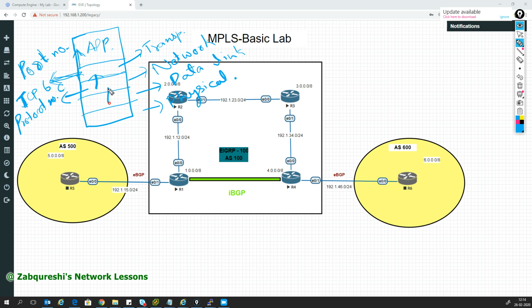And then for data link, there is another field in the Ethernet, sorry, in the layer 2 header, right? What is that called? A slip of the tongue happened, and I actually told the name. That is the EtherType. The EtherType tells you on L3 what protocol you are going to use.